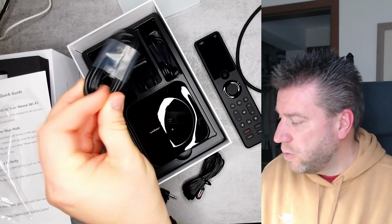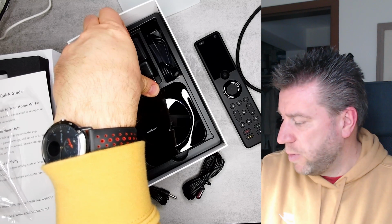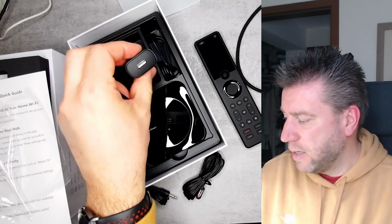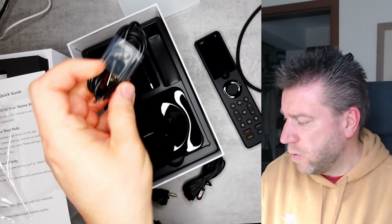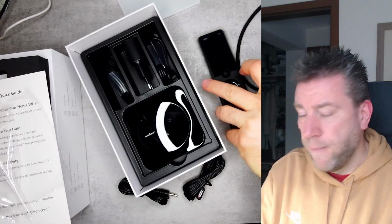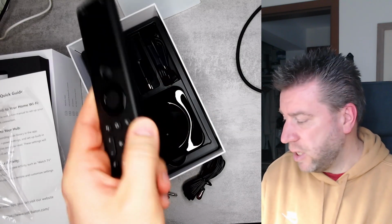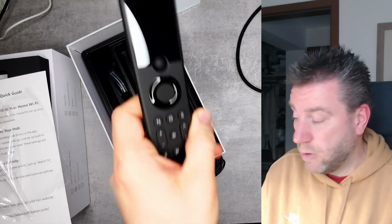And you have 2 USB cables. One is probably for the power supply, and that's USB-A to USB-C, so that powers this guy. And the other one is again USB-A to USB-C. So this could be a spare to charge this occasionally. And of course, for that you need a separate power supply, or you unplug this one.